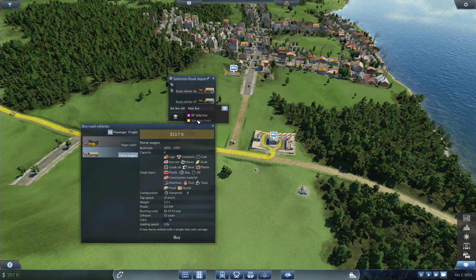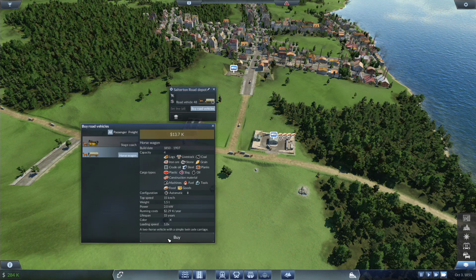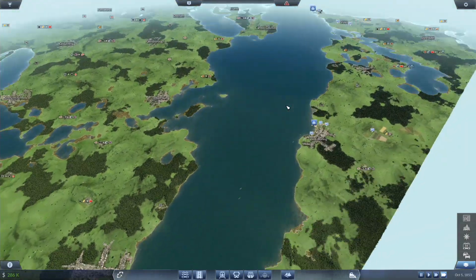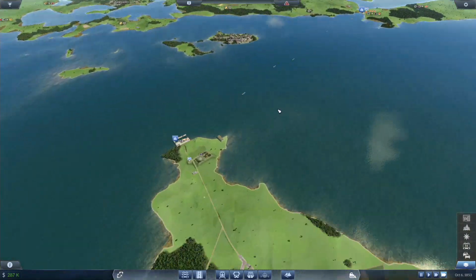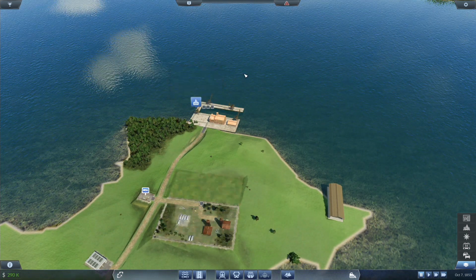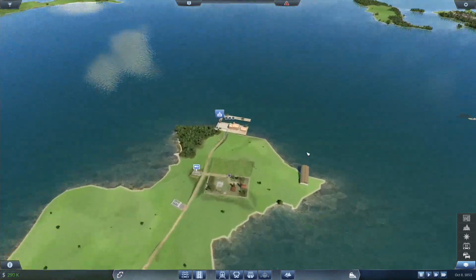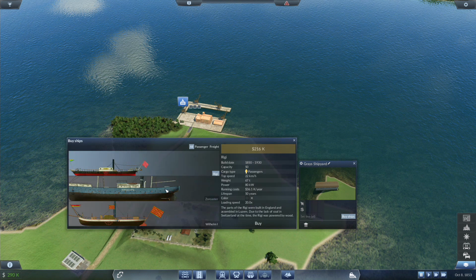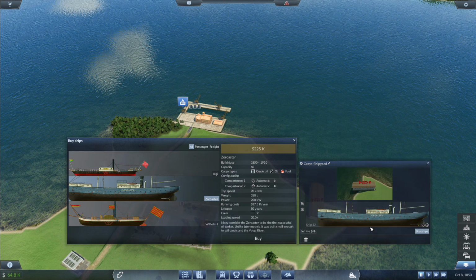A couple more for the Salterton food line. One more for the RF Salterton line. We've come back over here. We have 29. Let's put another ship on the line. Zoroaster.